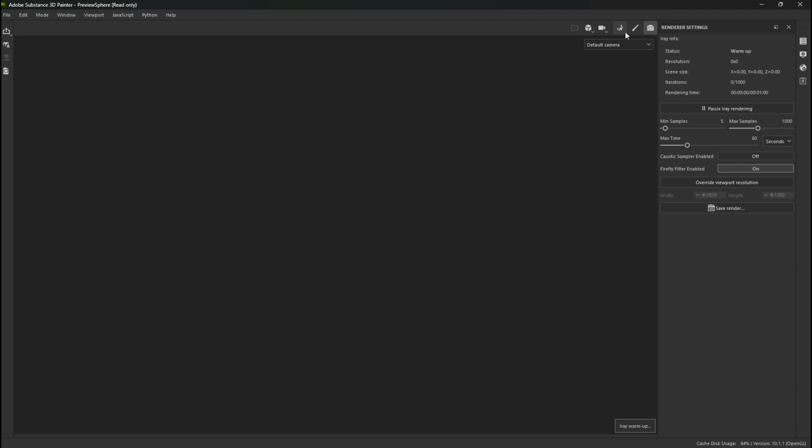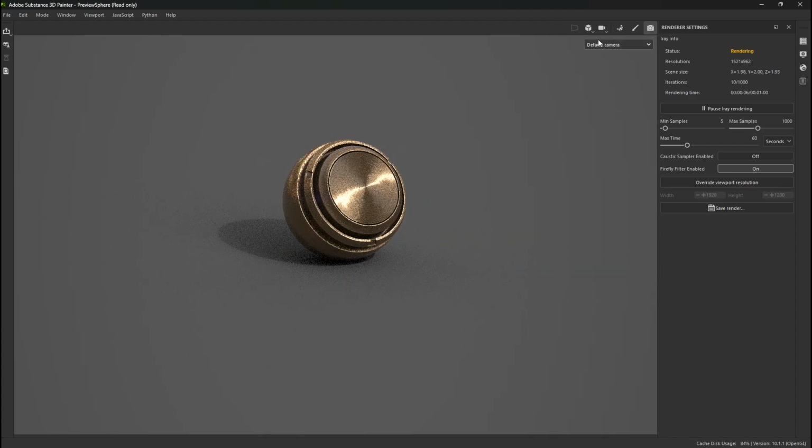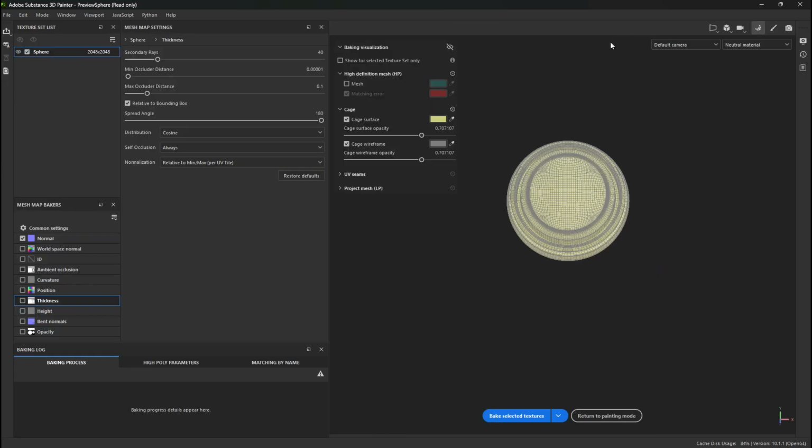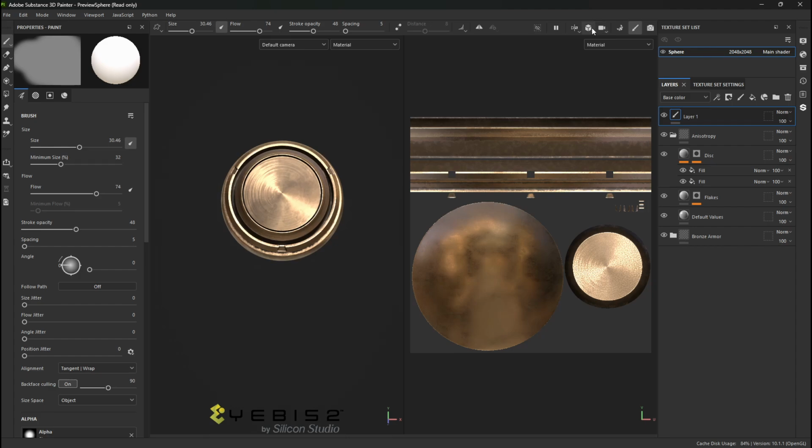the Iray renderer? When you want to, it'll take a minute to kind of wake up. There you go. So you can do rendering inside here. It's just a bit naff. It's okay for quick stuff. Back to texturing. Are we baking? We're going to look at baking. Camera settings, that kind of stuff. And that's really it. I mean, the UI and what actually goes on inside here is really simple.